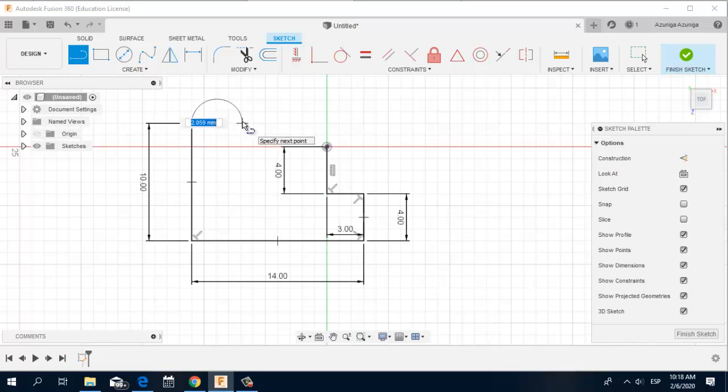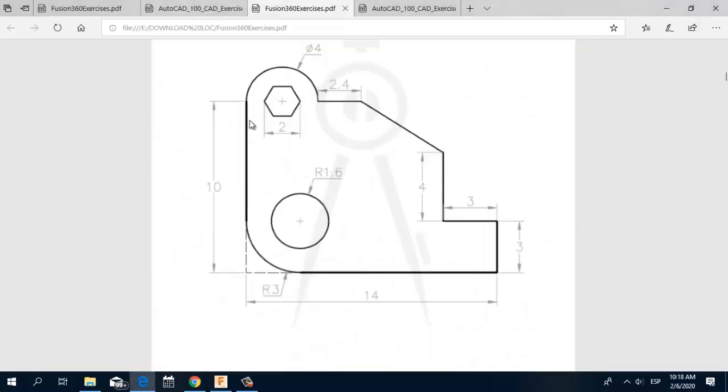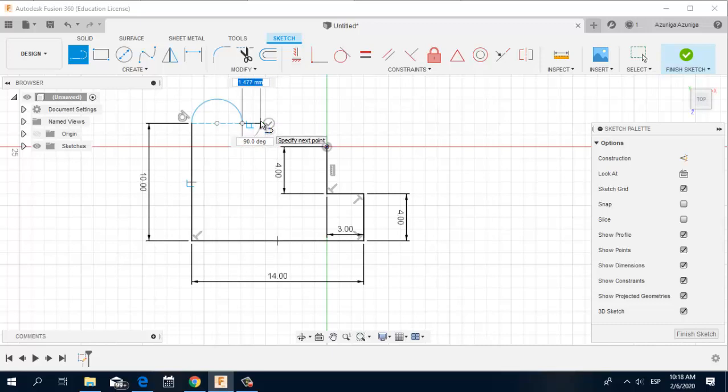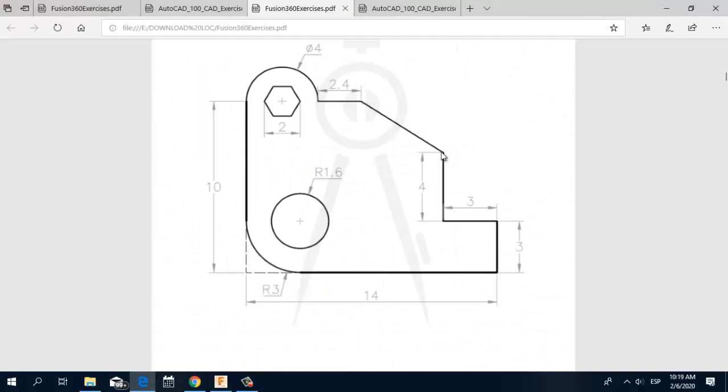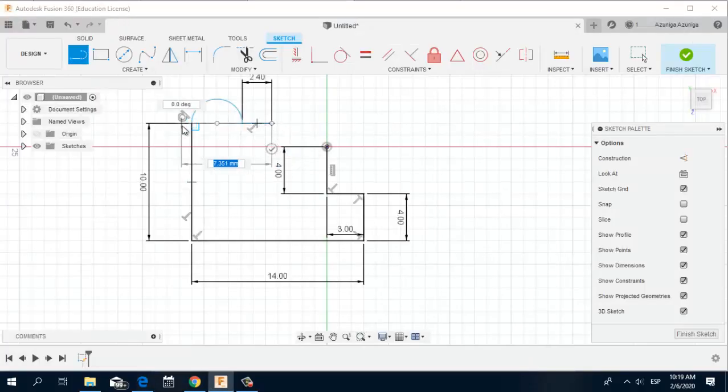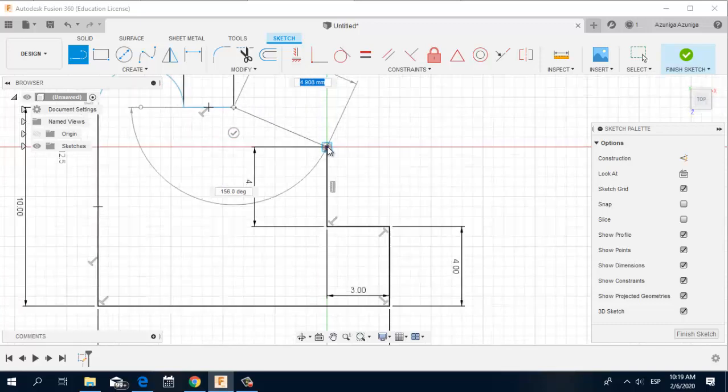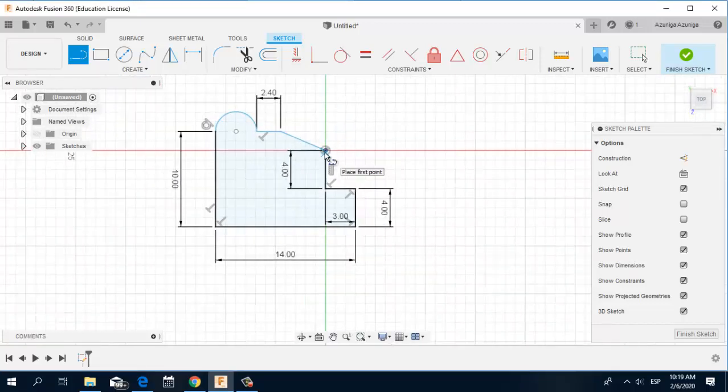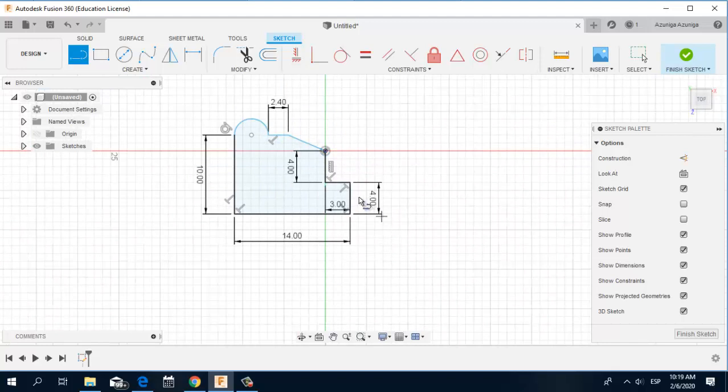So I'm going to just do it more or less like here. Then I have 2.4. I'm going to click, and this is my construction. So I'm going to go all the way to where I started. Right over here is my starting point, and I have my complete construction.